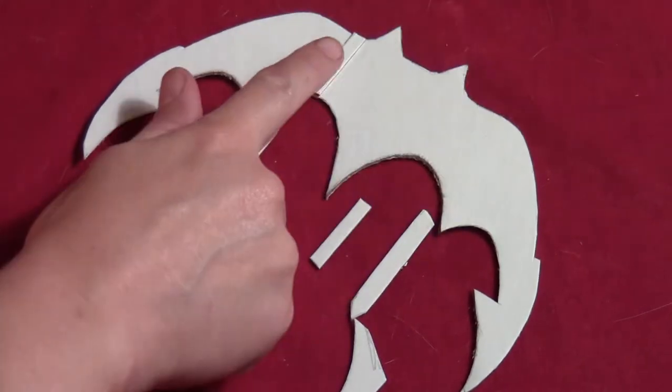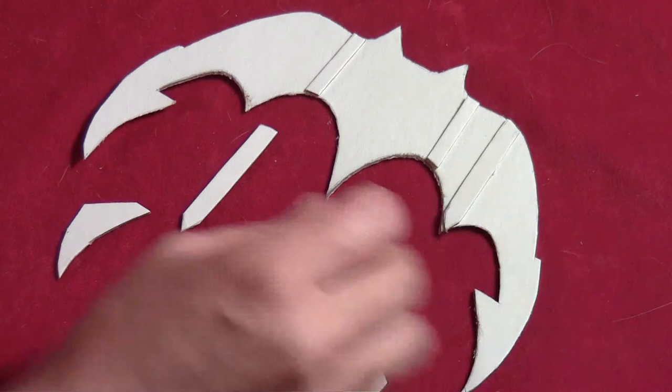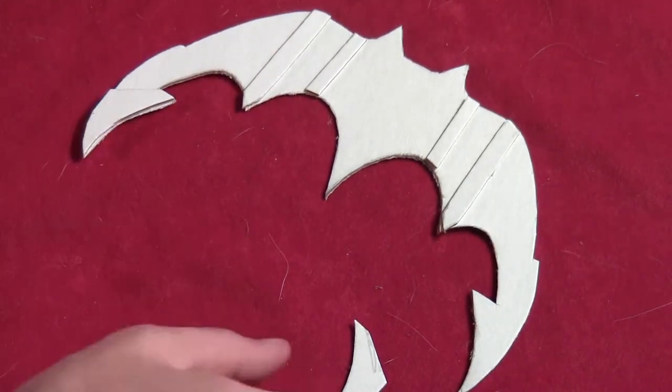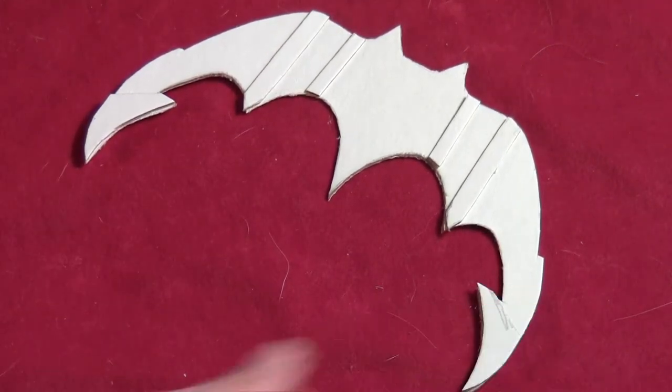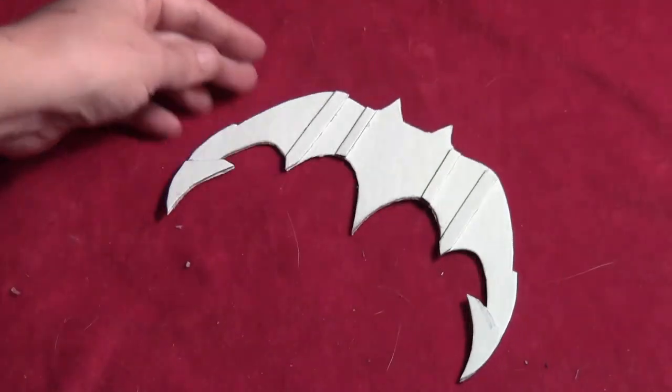Then you'll cut a few thin rectangles and put them along the bat, just like that. And then you'll cut doubles of the little spikes at the bottom, just to give them a little more dimension and put one on each side. You'll hot glue all those in place like that.